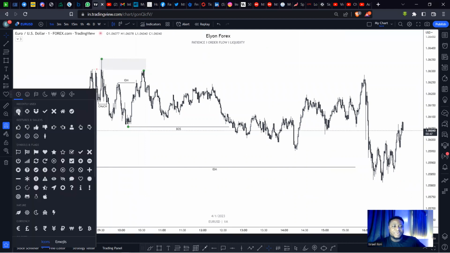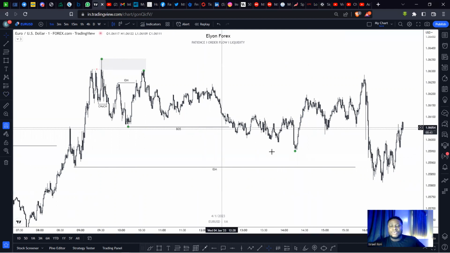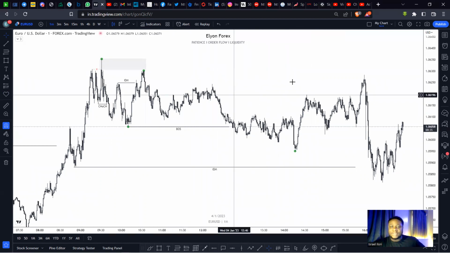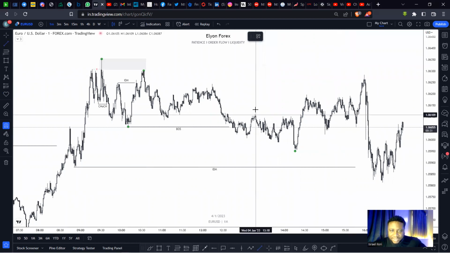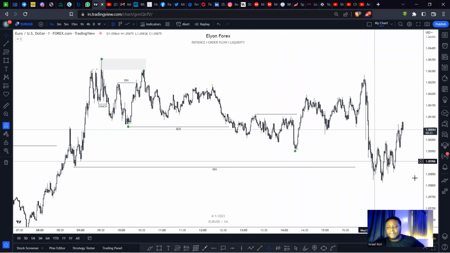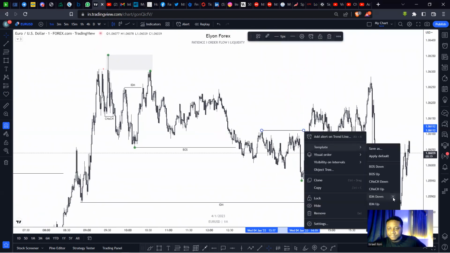So we can see that this was our swing high. So where is our swing low? Where did our swing low form? Our swing low formed right here. So now we are expecting a retracement. The goal of the retracement is to take out an internal liquidity or an internal inducement. So what was the first point of inducement I identified? This right here was the first point of inducement that I identified.